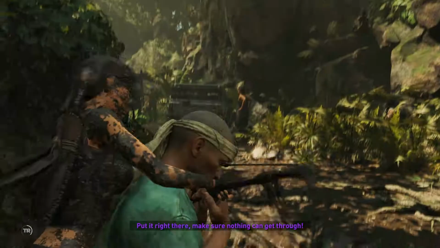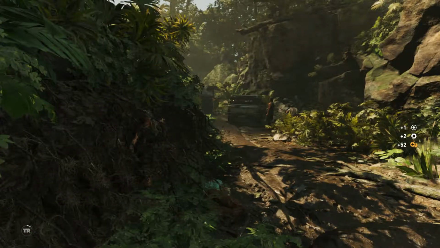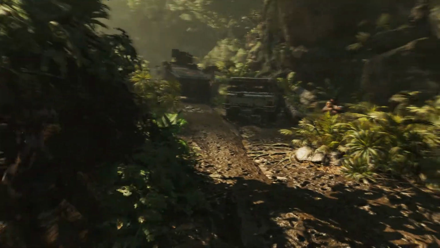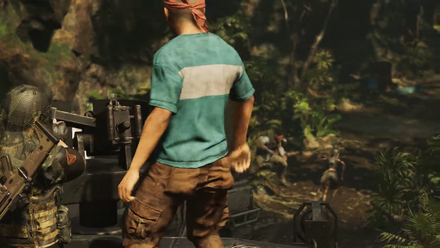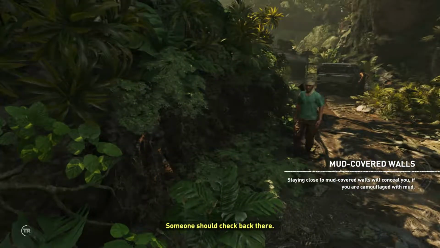I believe we've got a thing for taking out people stealthily anyway. We've got a perk for that. Yes, sir. If there's anything here, we're gonna find it. I'm not exactly sure what Lara's plan is here. Okay, evidently that was not a good idea. I was hoping we'd be able to sneak across, but blatantly that was not a smart plan.